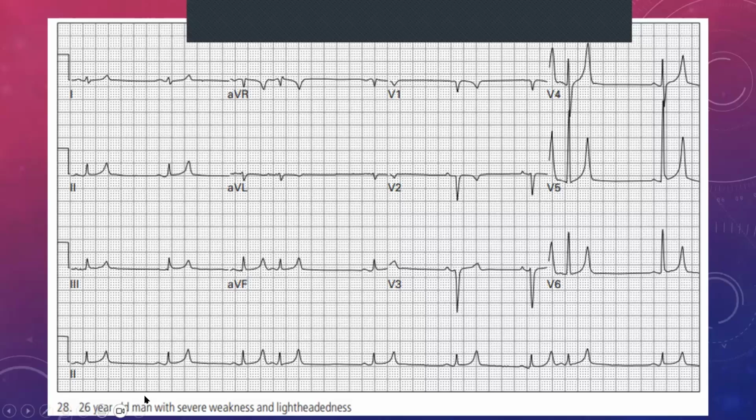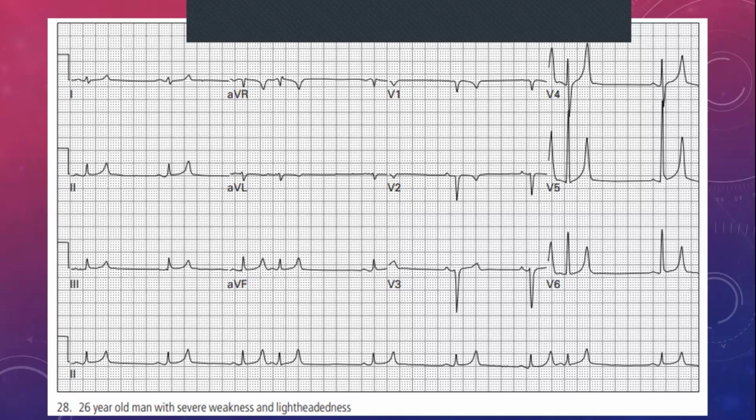But anyway, if we look at this, a 26-year-old man, so he's quite young. So we'll probably have to look for a cause such as ischemia or electrolyte imbalances, things like that. Those are the things that we'd have to look at, unless there was a history of trauma or something along those lines. Now, let's go through each of our zones so that we can figure out what's going on.